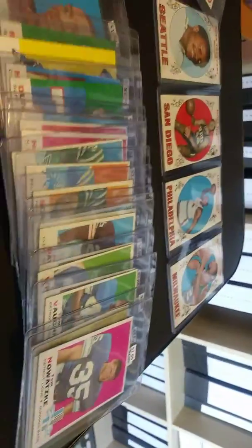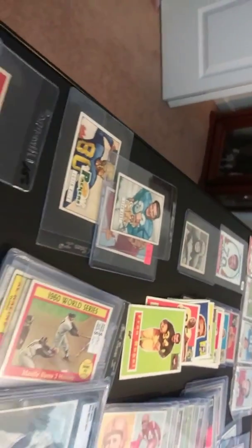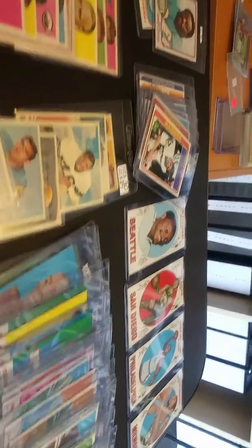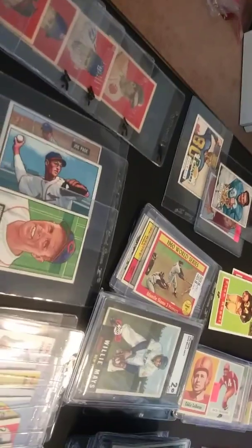If you've never been, it's just incredible the amount of material that's out there. You name it, they pretty much had it. All 4 sports, actually more than the 4 sports. There was soccer cards, boxing cards, non-sport cards, vintage, new, you name it, it is there. So I highly recommend anybody that's interested in collecting cards or autographs or baseballs or bats or signed footballs, whatever your niche is, you can find it there.